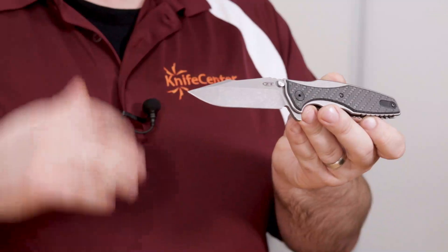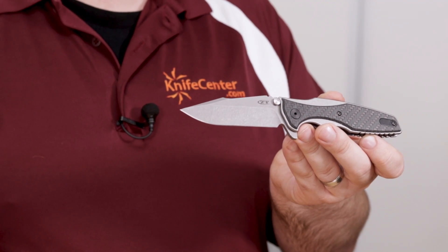What's pretty cool about this knife is that the special feature — the glowing carbon fiber scales — is something we'd usually expect to see on one of their sprint runs, but this is actually a regular production item, which is a really nice touch of appreciation for their customers.